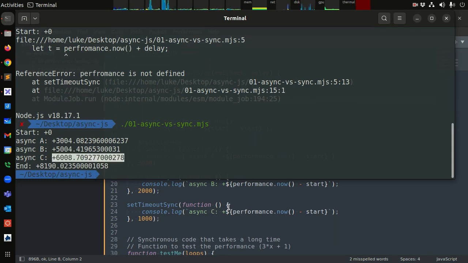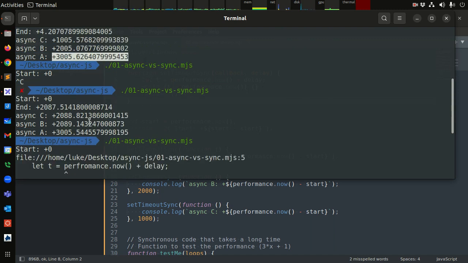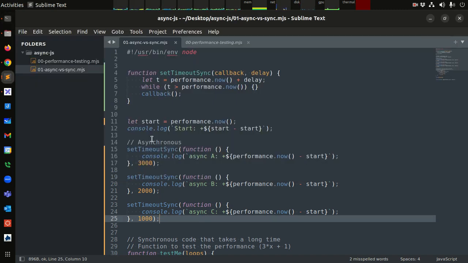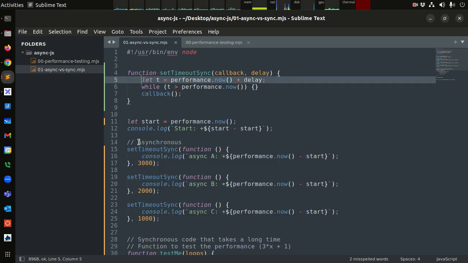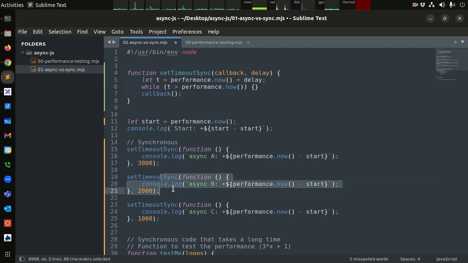It's still taking a lot of time, but the difference here between the synchronous version and the async version, if we go up here, async version, C took 1 second, B took 2 seconds, A took 3 seconds. Now the wait times are additive because we don't even register this one until this whole thing completes, because this set timeout synchronous is indeed synchronous, right? With asynchronous code, we register all 3 of these right away, right? With synchronous code, this entire time has to expire before we can even register this delay.